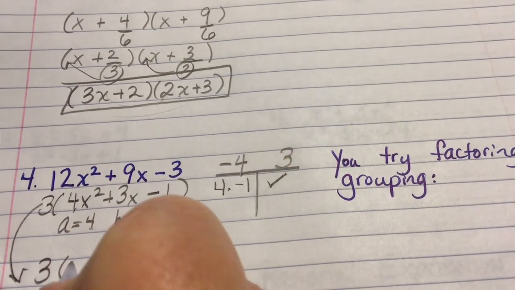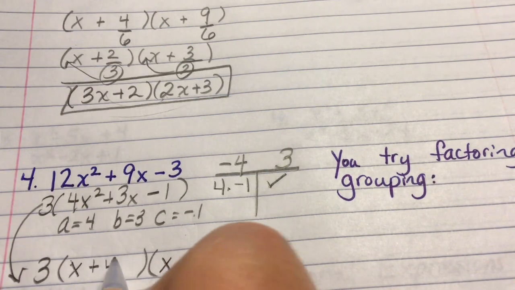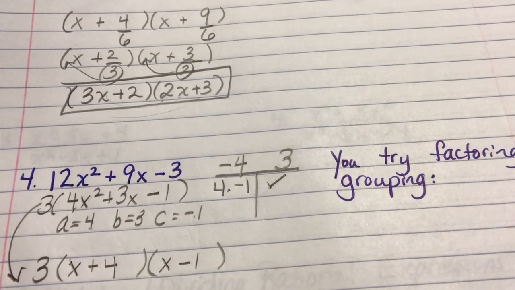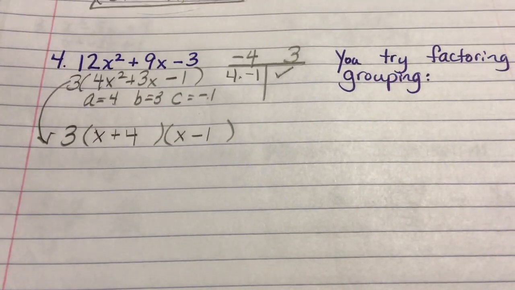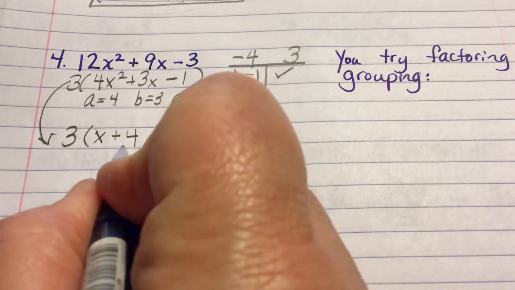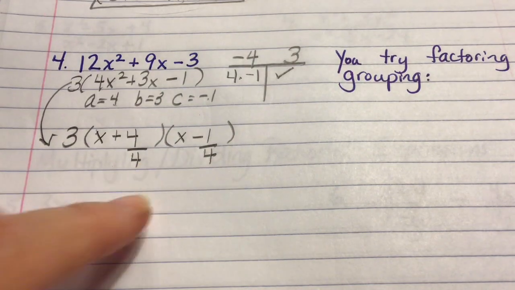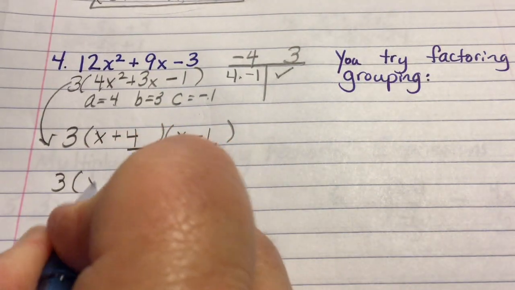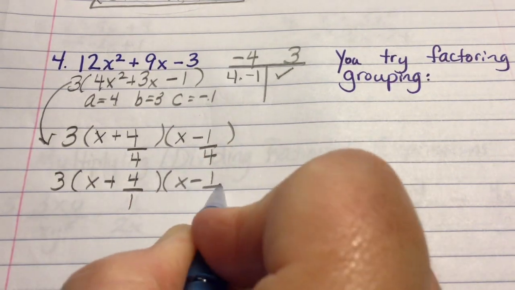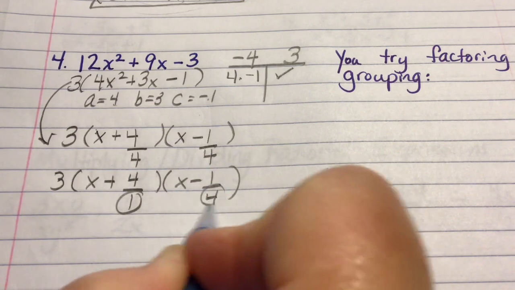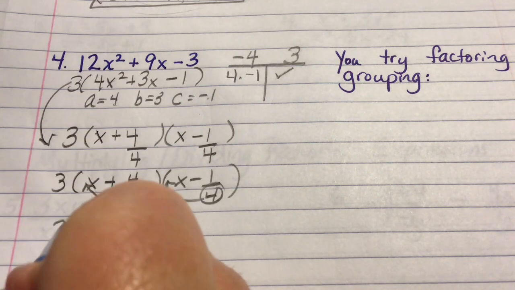Okay, so then I'm going to bring down my middle variable x. I'm going to put +4 and -1. And now I'm going to remember that I'm factoring a trinomial where A is not 1. So I'm going to put the A value under both of my new factors that I put in my parentheses. I'm going to reduce. And you don't have to put this 1 here. I'm just putting it here so that you can see 1/4 does not reduce. And then bottoms up. That denominator becomes the coefficient, not out here in front where 3 is.